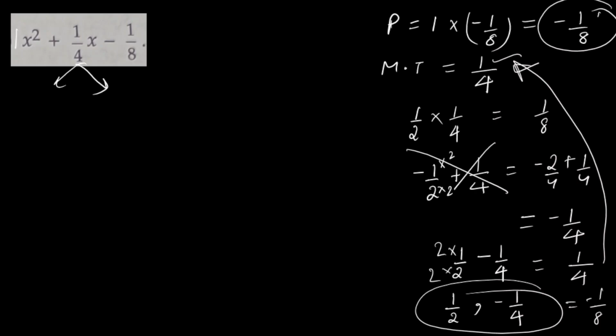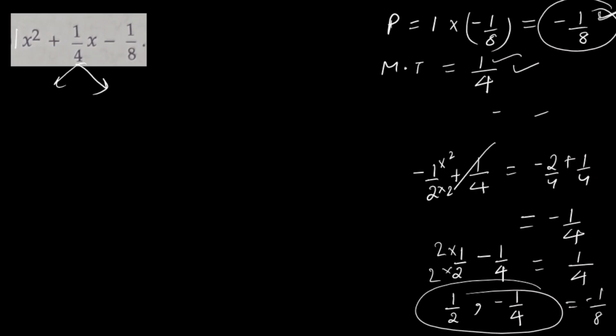Same way, you have to just think. First of all, find the factors of the product, like in the previous question. After making the factors, we have to try with all the factors, with different signs. Here also I have tried with both the numbers with different signs. One time I tried this negative, another time I tried this negative.